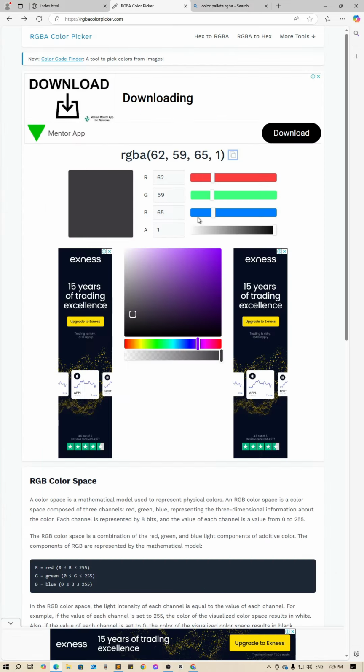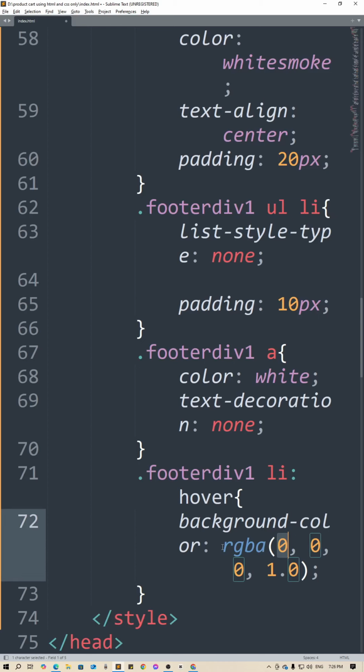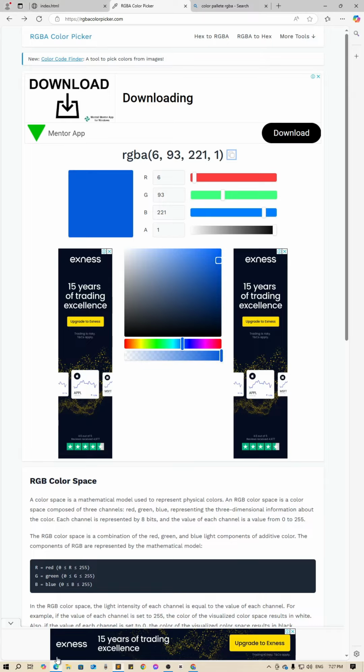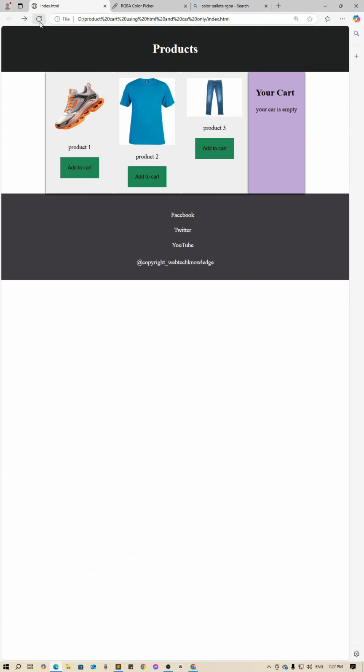This color should be blue. Okay, and now change the color here. That's it. Now go to the browser and refresh it. If I hover on it, you can see color is changing, right?